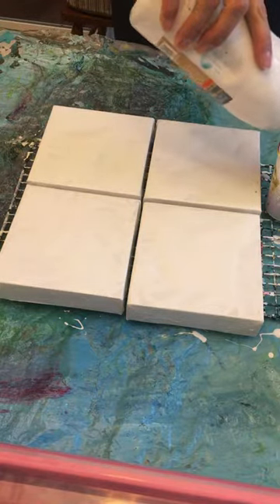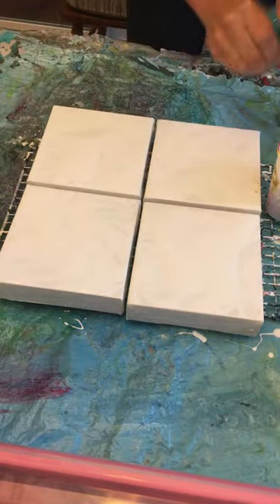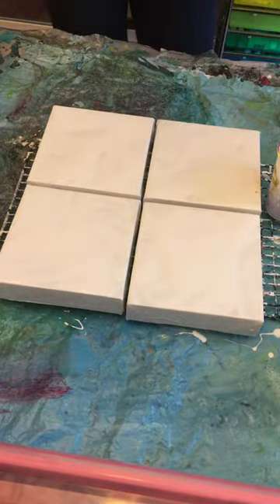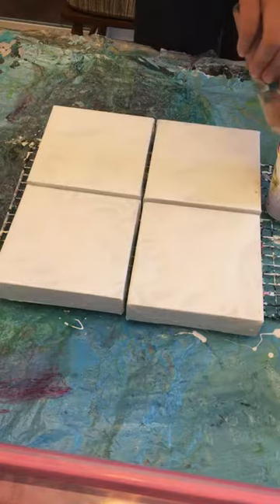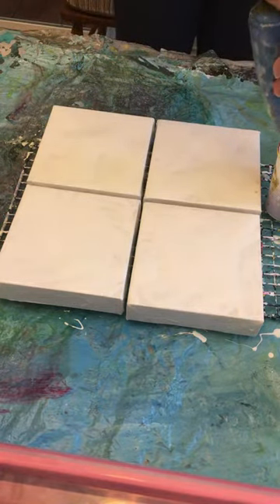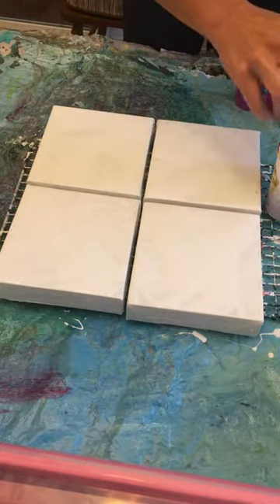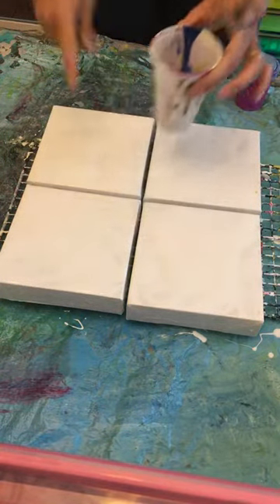Let's add a little white as the color in between — hopefully it won't mix too much. How about turquoise? Let's do a little bit of turquoise. I also have copper — let's add just a tiny bit of copper, and more blue. I love blue! And we can add a little bit of purple to our blue as well.